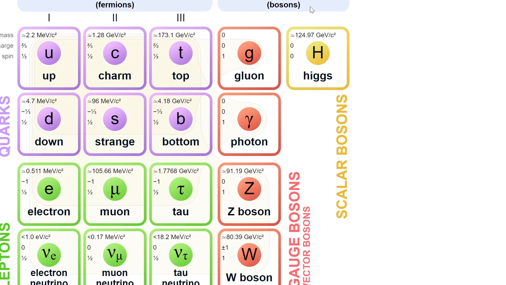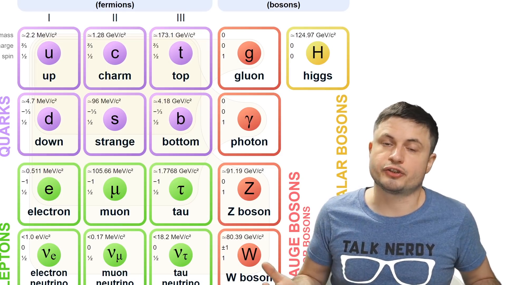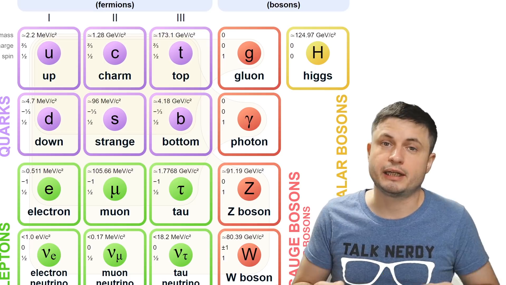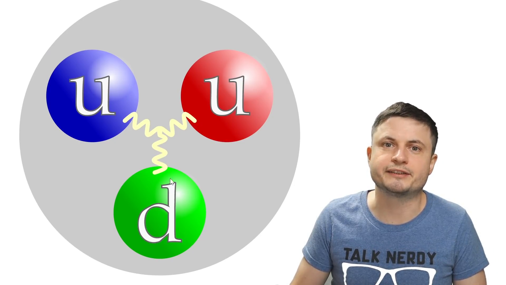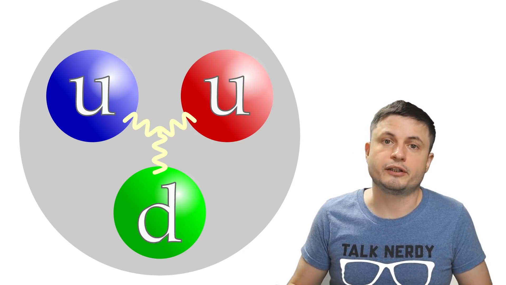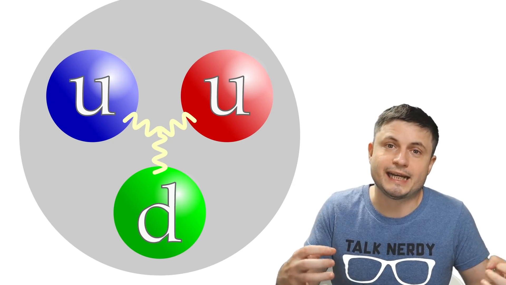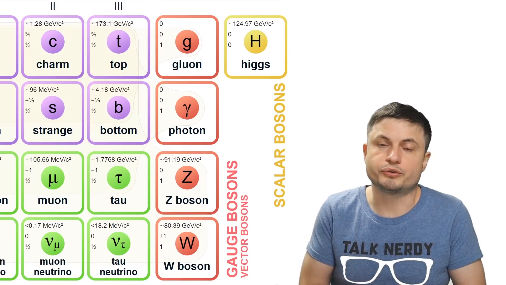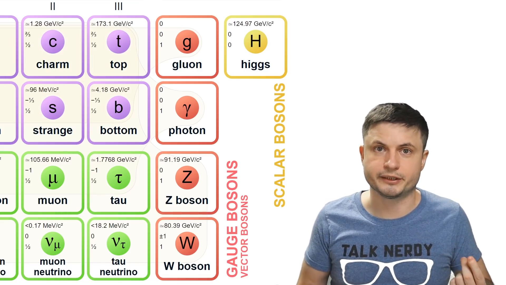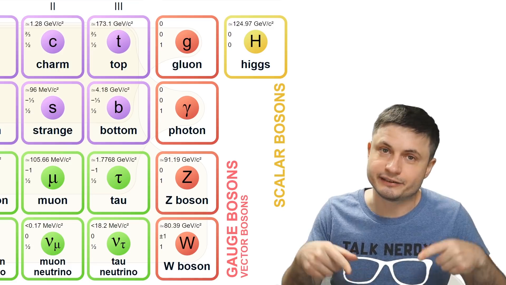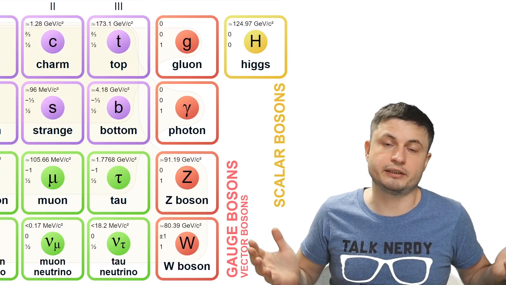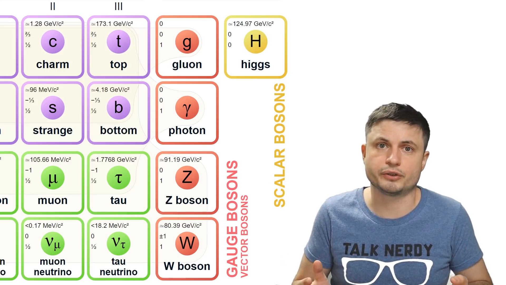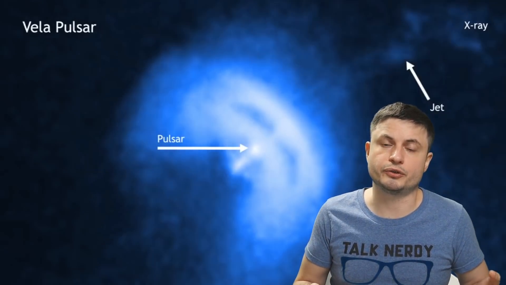Then we have bosons, which are these other types of subatomic particles that are, in a sense, extroverts. They can totally occupy the same space and share exactly the same point of space with other bosons. In this image the bosons are represented by these squiggly lines in between the quarks. This is what we refer to as gluons. The gluons are responsible for essentially connecting these quarks together. But from all of the bosons, you really just have to think about photons, the stuff that produces light. We can technically shine exactly the same light at exactly the same spot, and it's totally capable of existing in the same spot at the same time without causing any exotic interactions or serious problems. Something that fermions, like electrons, cannot do.